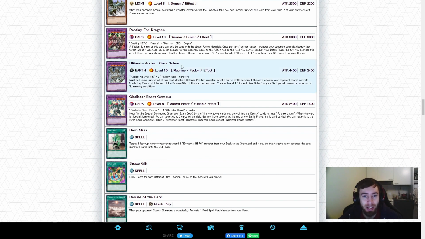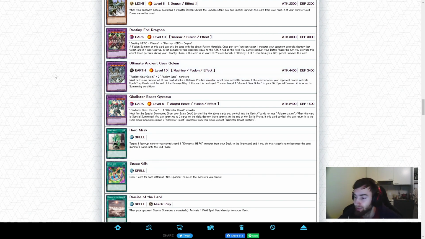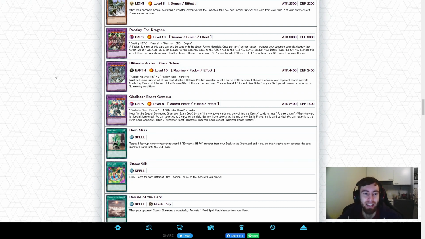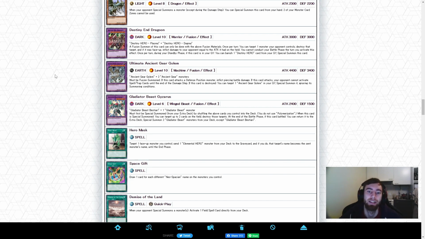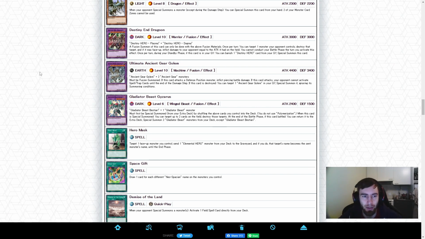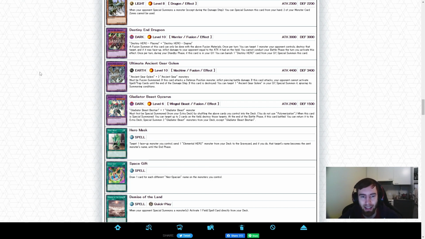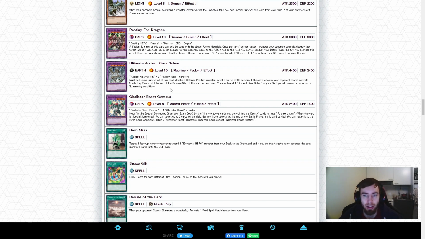Then we have Ultimate Ancient Gear Gadjiltron, a 4,400 attack monster. Absolutely massive. And it's a fusion of Ancient Gear Golem and 2 additional Ancient Gear monsters. And it inflicts piercing and has the Ancient Gear Golem-esque effect where your opponent cannot activate cards until the end of the damage step when attacking. And if it's destroyed, you can target an Ancient Gear Golem in the graveyard and you ignore summoning conditions, special summon it back.